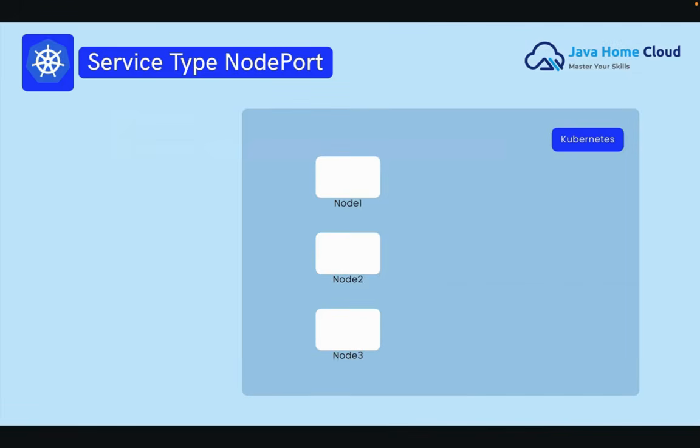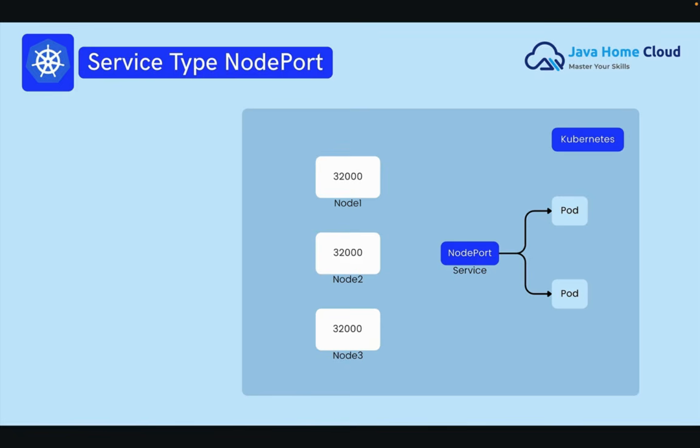For example, let's take 3 nodes running inside a Kubernetes cluster. I'm creating a service of type node port. Let's say 32,000 is the node port of this service. This service is load balancing two pods. Here, node port means Kubernetes opens this port on all the nodes inside the cluster.